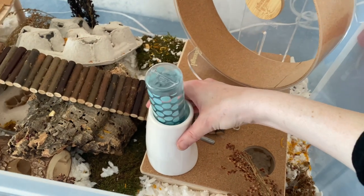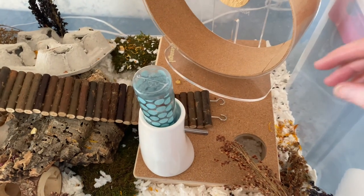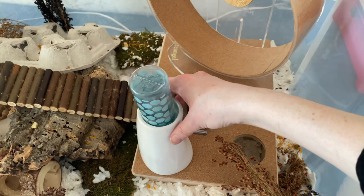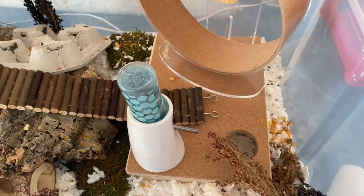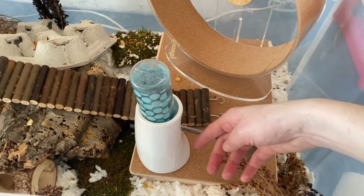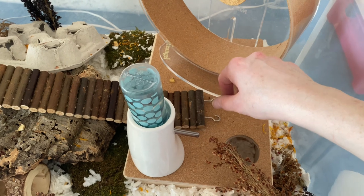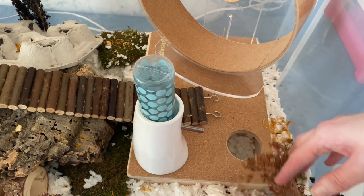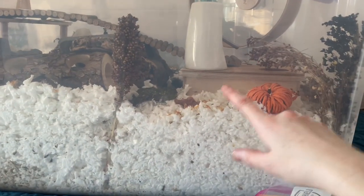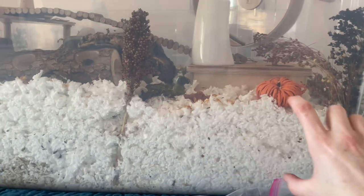Over here I have a freestanding water bottle holder. I love these things — they are from Love Drizzle Studio, that's an Etsy shop. I like them because they work really well with these Petco water bottles. I go back and forth on which water bottle I prefer. The Night Angel ones are nice but sometimes they're a little sticky. This one is really free-flowing and very easy for them to get water, although they do sometimes leak so I do have to keep an eye on it. I have his six-room multi-chamber on stilts — I believe I have the five-and-a-half inch stilts, maybe six inches — so it's a fair amount of bedding down there that he gets.